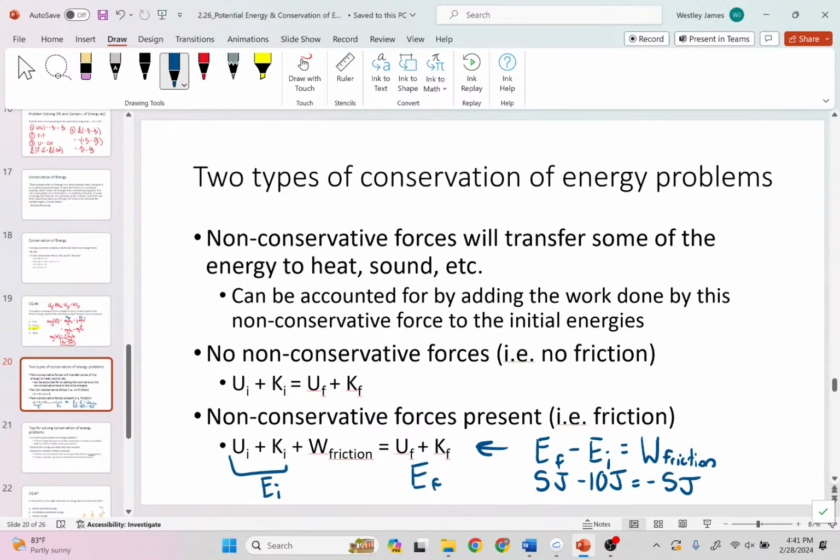An easy example: if I slid on the floor, how am I going to get that energy back? That energy is in the ground. Try to think of how you would even begin to get that energy back. It's just not feasible. You lose this energy. Now it still exists. I heated up the floor. If you slide on the floor, it will be a little warmer. So that energy is there, but you can't really recover it.